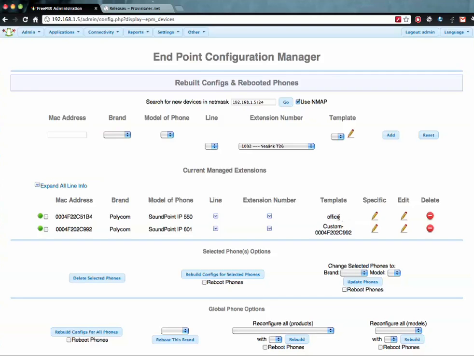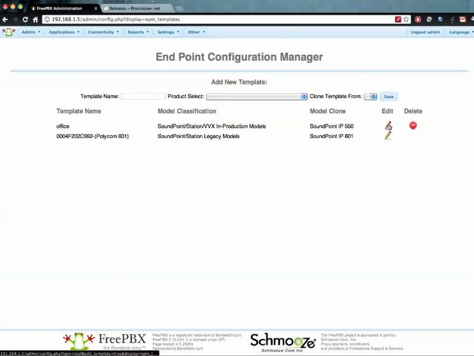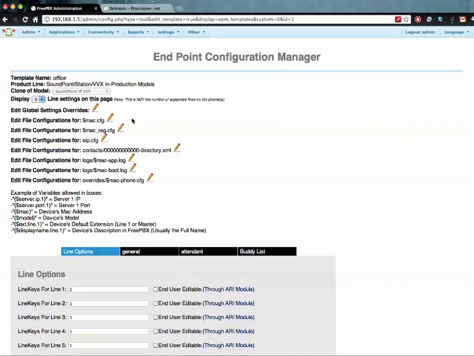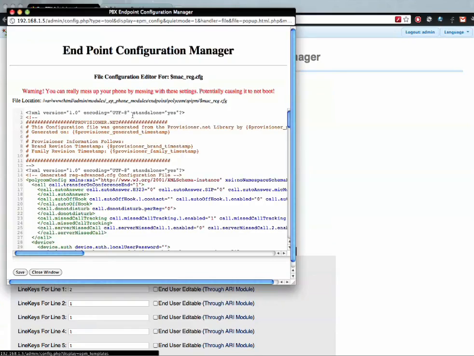Now the cool thing about this is now you have this global template file, which you can easily come over here to Template Manager, come down here to Edit. You can come up here, we can edit some file configurations, or all this kind of stuff here. So if I wanted to add something specific to, let's say, Mac Reg, we can come up here.